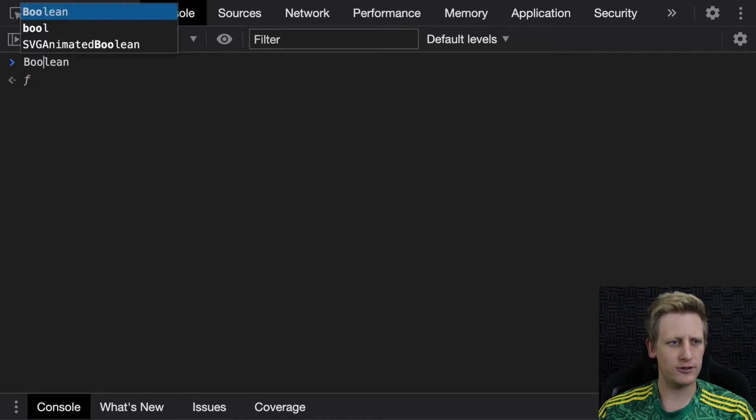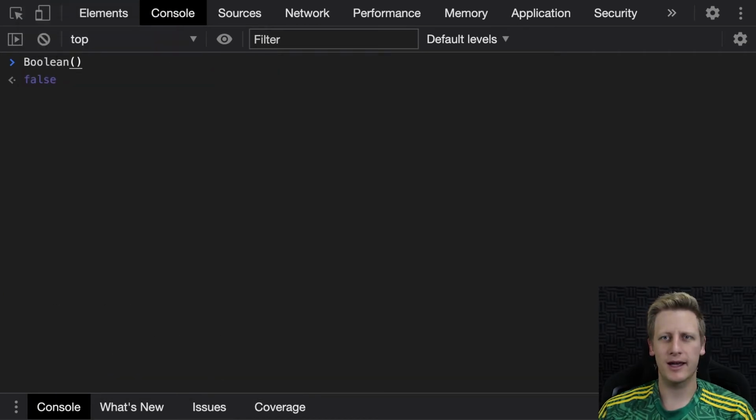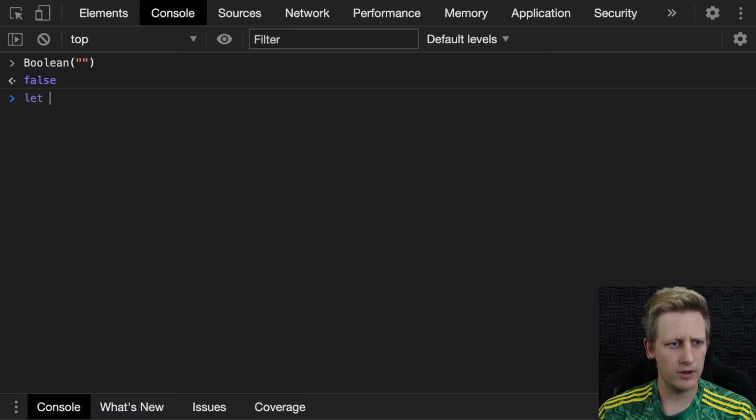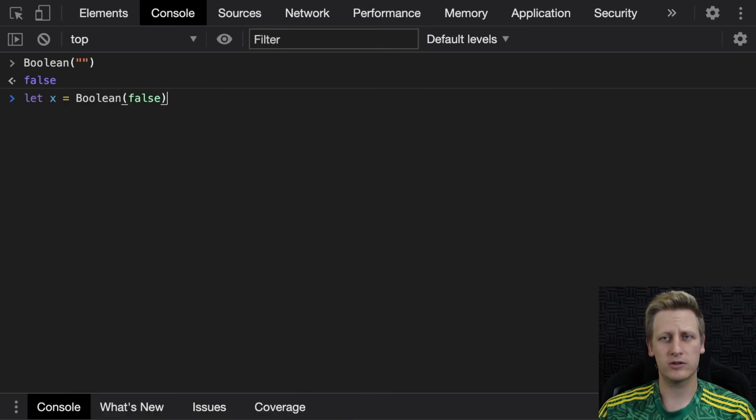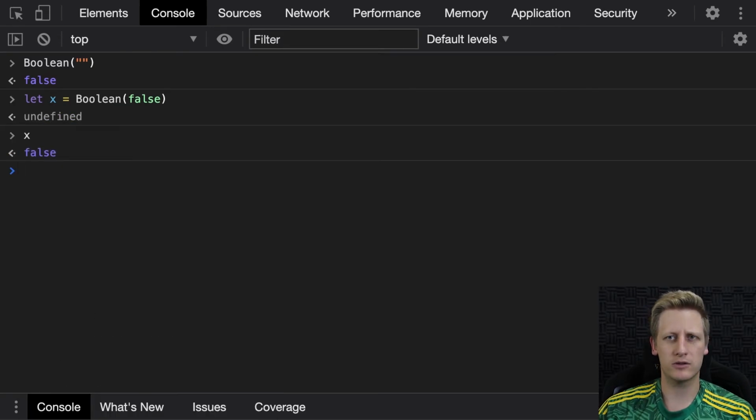In this week's quiz, I introduced this Boolean function here, and basically it takes in an argument that you pass in. In this case, we did the expression, but you could pass in anything else. If we pass in an empty string, which in JavaScript will evaluate to a falsy value, we'll get back the false value here. But what I wanted to show you was, if we pass in false as the primitive value into this expression and evaluate what x is, you'll see that it's false. This is working as you would expect. If we take a look at the typeof x, you'll see that it is indeed a Boolean.